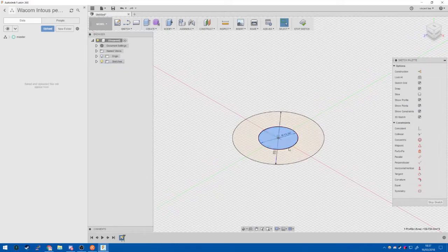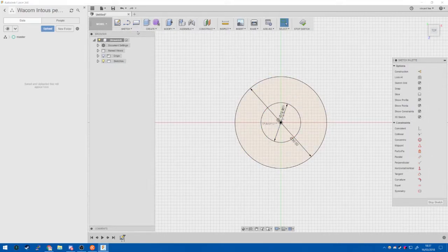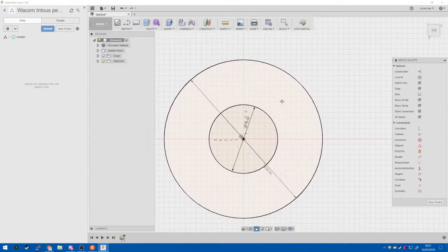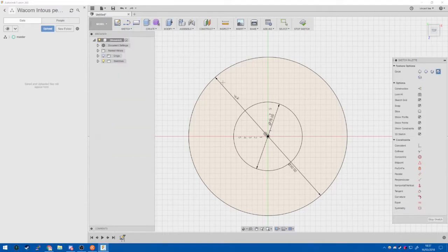So, there's a base. First of all, I want to create this center bit here. That's going to be the bottom, where the pen's going to go. And you know what I'm actually going to do? I'm going to create another sketch, a circle sketch. I'm going to zoom in a bit. So that's circle, and we're just going to have about a 5mm circle there.